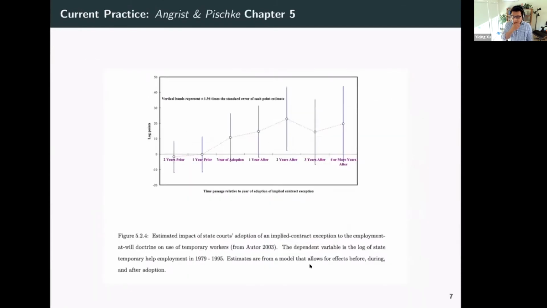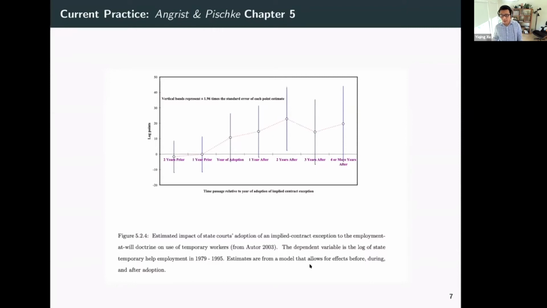Okay, so here is a comparison with the current practice based on Angrist and Pischke. This is based on their work. I've replicated several papers, but for writing this paper, I needed to find a good example to illustrate the method. After replicating maybe 20 papers, I don't find there's a huge difference between the traditional way of drawing dynamic treatment effects and this way. This is good news because maybe the current practice is not that bad. Theoretically, you can find problems. Several people have found problems. I find in practice it's not a huge problem.